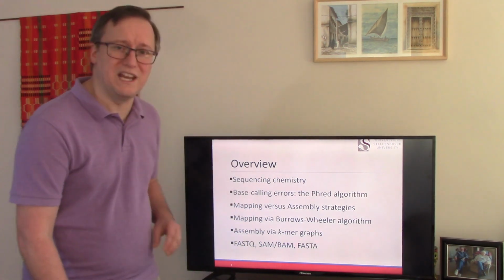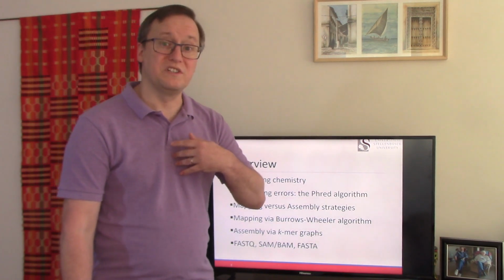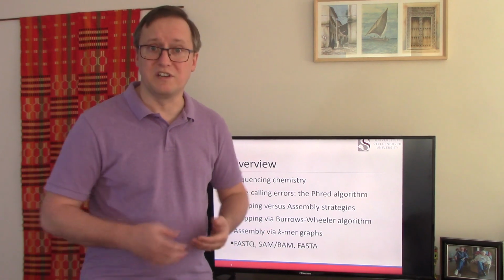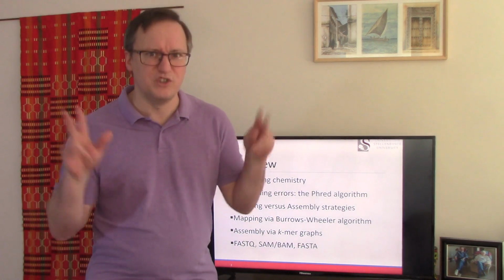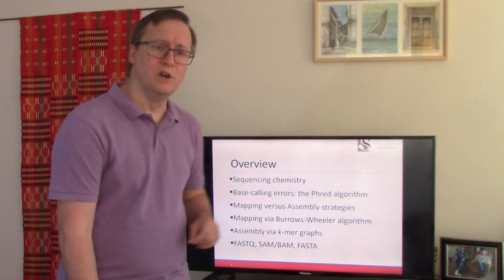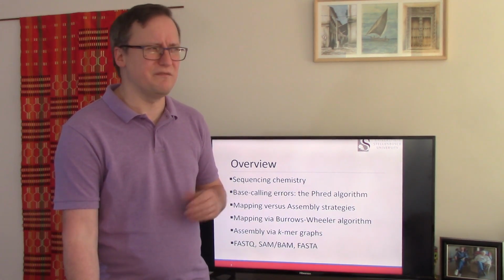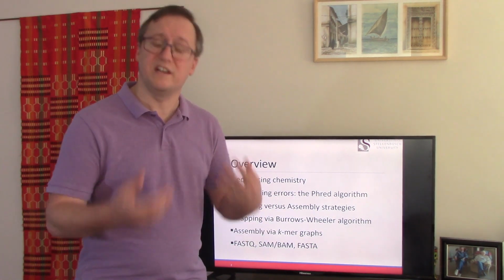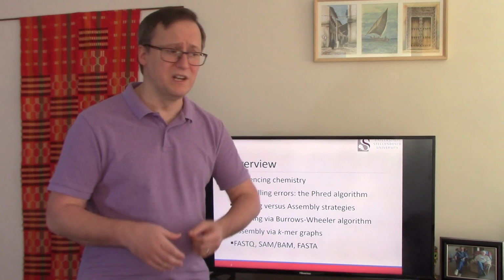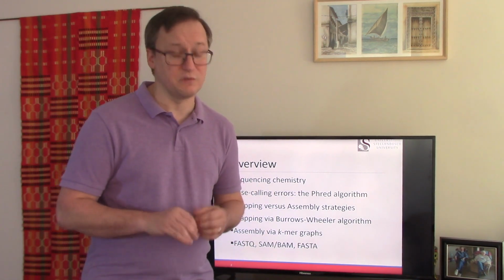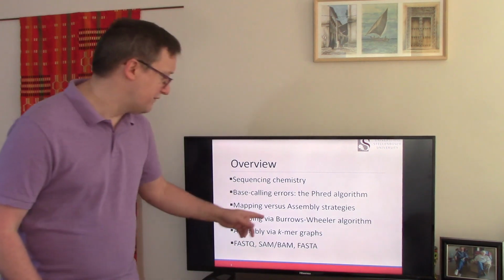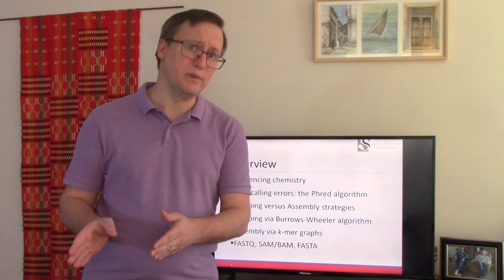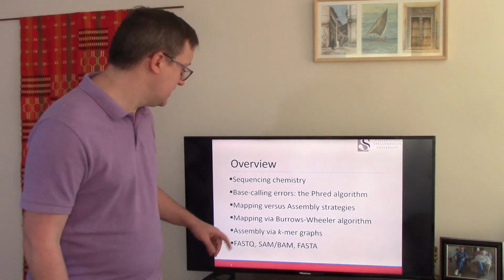So we're going to start with sequencing chemistry to understand, for example, how Sanger sequencing, or dye terminator sequencing, differs from contemporary sequencing in massively parallel or next-gen sequencers. From there, we're going to talk about the Phred algorithm. Now, the Phred algorithm's been with us since the mid-1990s, but it's still incorporated. The way that it expresses basecalling error probabilities is still used in today's sequencers, so it's important that we understand how it works. From there, we'll talk about our choice of why we might go the mapping route rather than the assembly route, especially in well-known genomes.